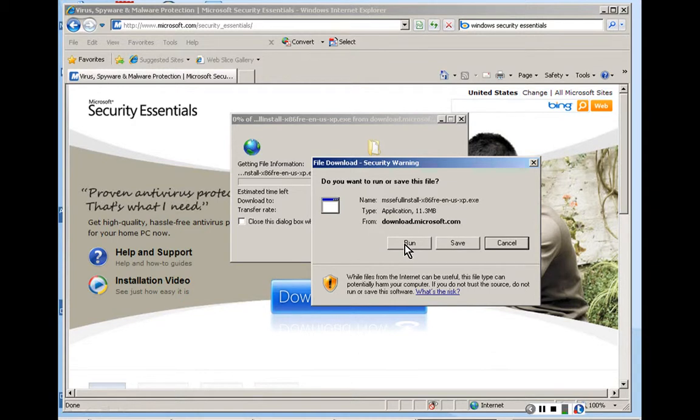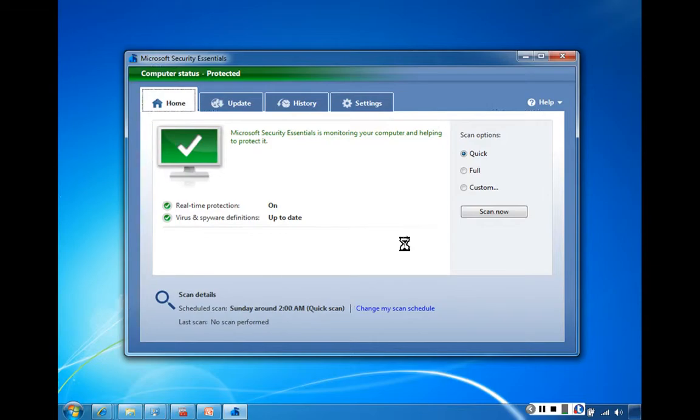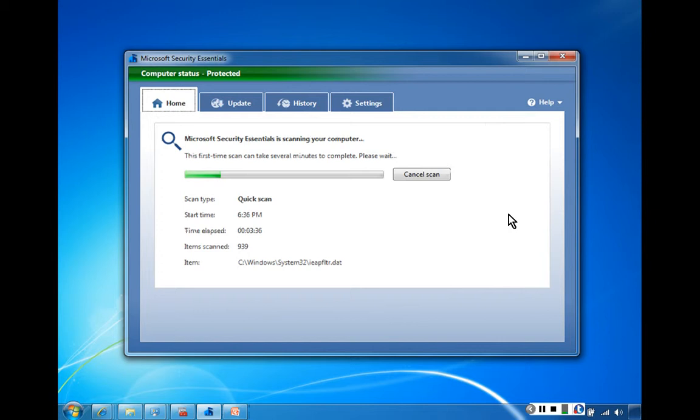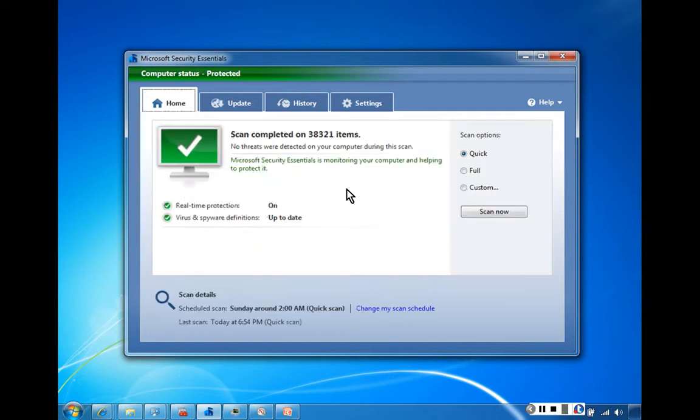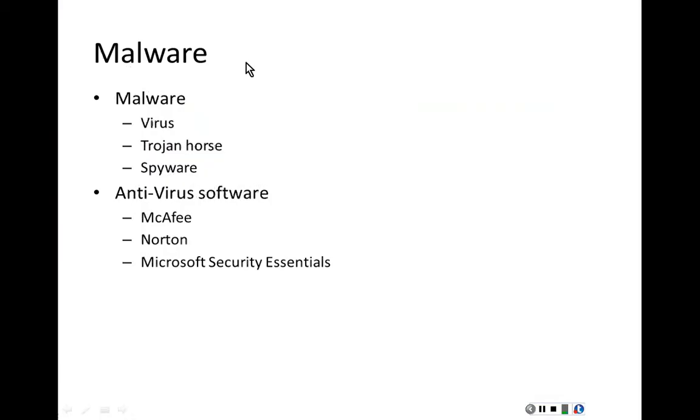I will install it on this computer here. And then when I do, it takes me to the Microsoft Security Essentials antivirus software, anti-malware software. I click on Scan Now, and you can see it is scanning the system. And now it shows that the scan is complete and no threats were detected on the computer.